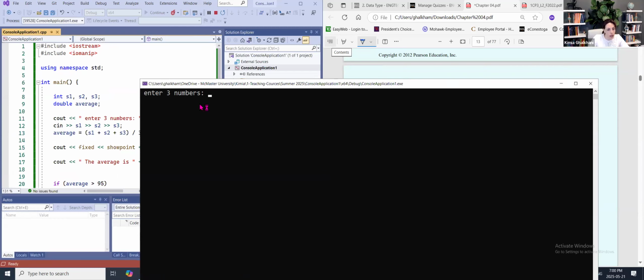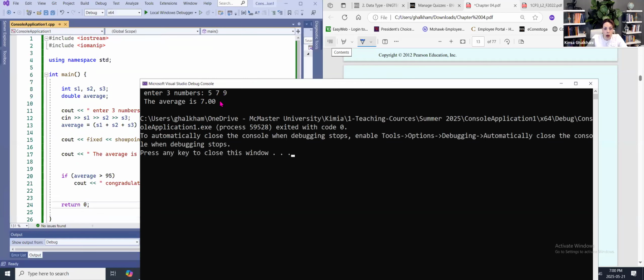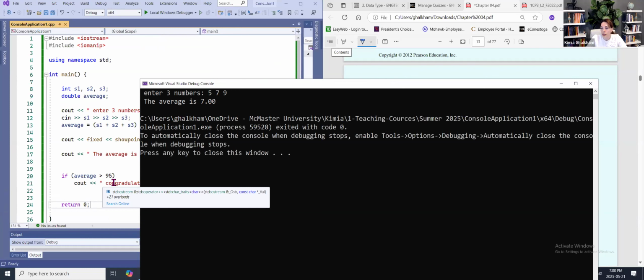First thing first, is it correct? It's asking for numbers. Suppose I'm going to enter 5, maybe 7, and 9. Then hit enter. Immediately it will add them up and calculate the average. And since the average is 7, I'm not going to get that congratulation.